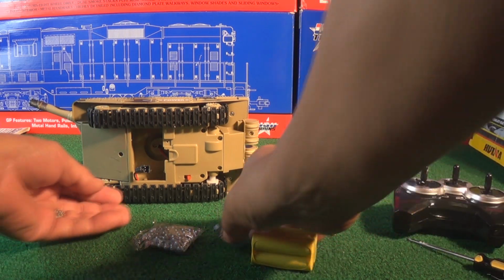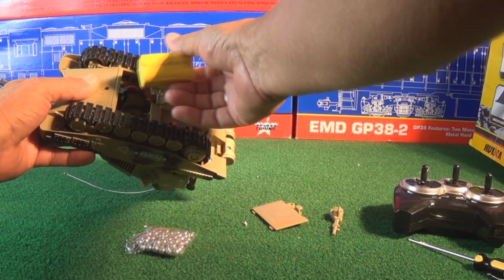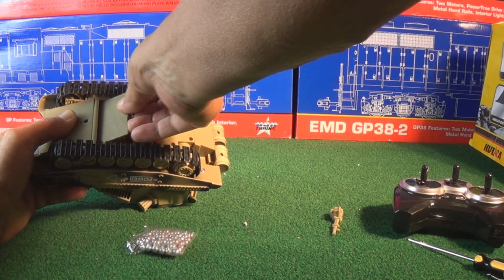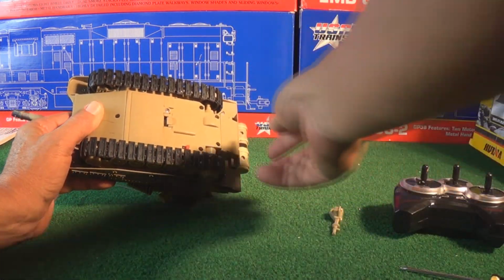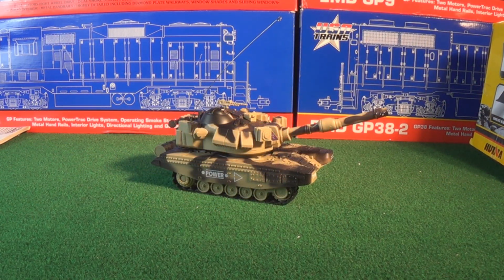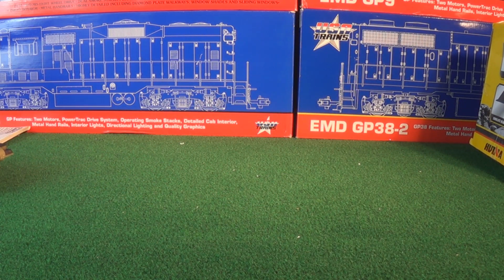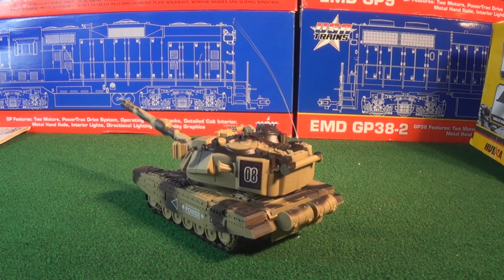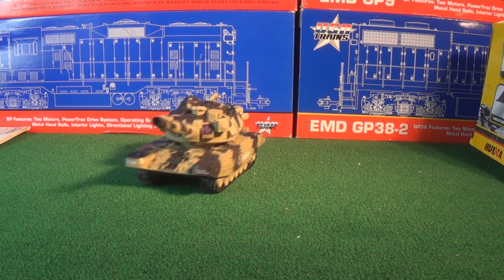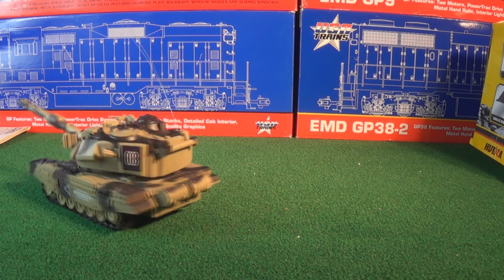Okay, well, the battery finally charged after a couple hours. Putting it in there, so we'll stick it back together the best way. Alright, well, after putting the battery in this thing and playing around a little while, it seems like it goes forward and in reverse, and then you can turn it, but there's no way to turn it while it's going forward. So it just goes forward straight. That's the only way you can turn it. So, $15, I guess, or less than 15 bucks. I guess you get what you pay for.